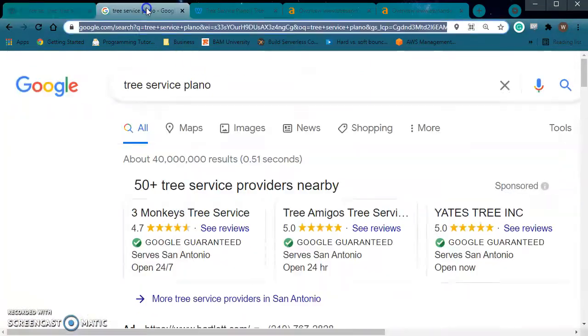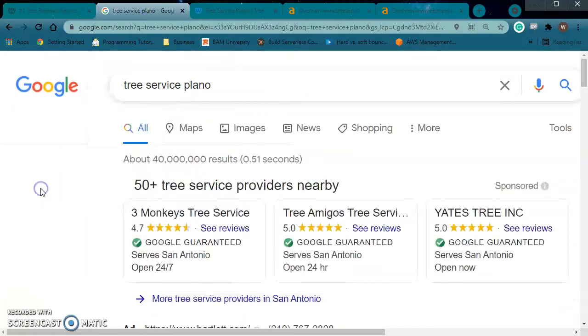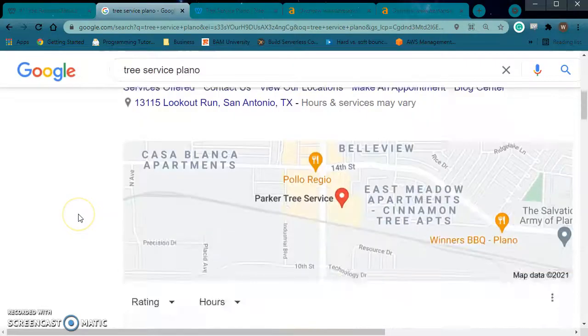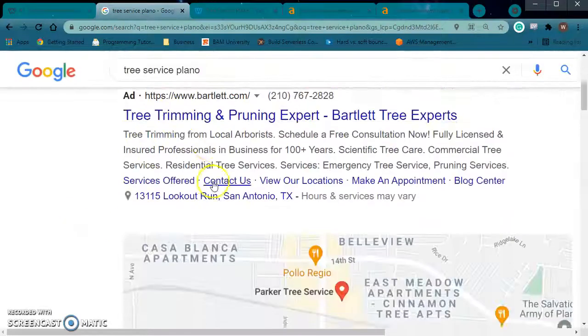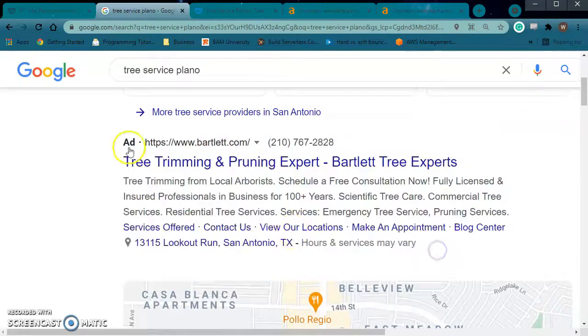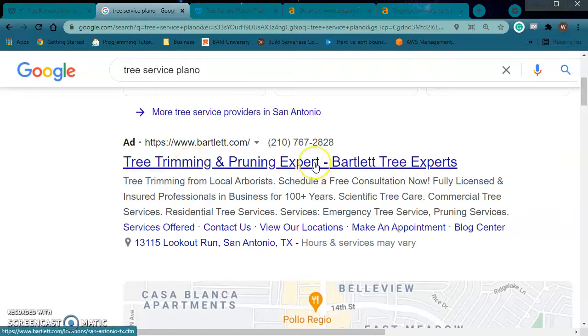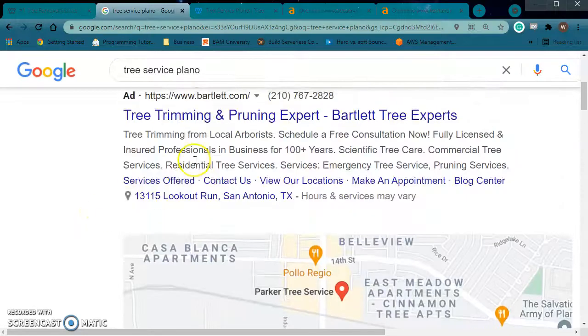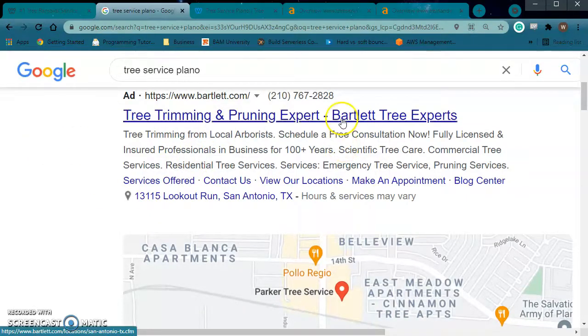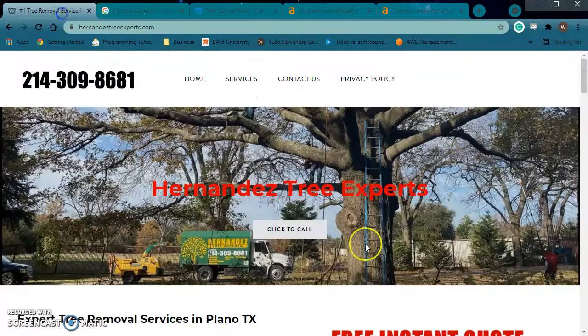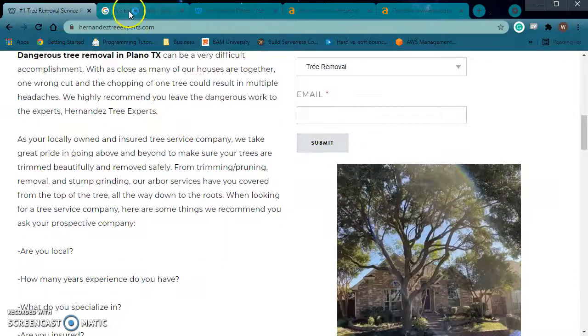So for keywords, tree service Plano. That's what somebody would actually search for if they're trying to find you guys. And I picked a keyword that actually has good volume in your specific area. So if we come down, you're going to see ads first, right? And the thing about this is that people will skip past these ads. I know I do whenever I'm doing searches. And if you click on these ads, you pay per click, even if somebody doesn't sign up with you. So they can get pretty expensive, especially nowadays with bots running through Google and clicking on random ads and sending people scam mail. Well, you end up paying for that if your website doesn't have a CAPTCHA system or something like that under the submit.